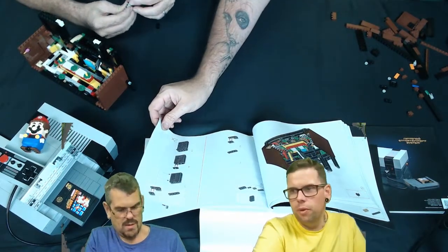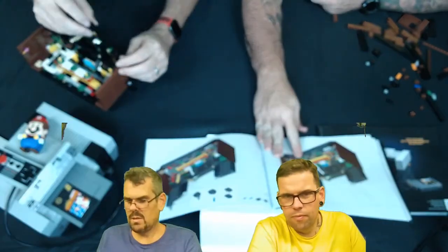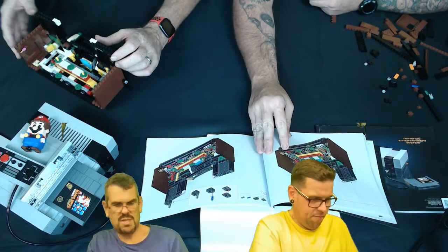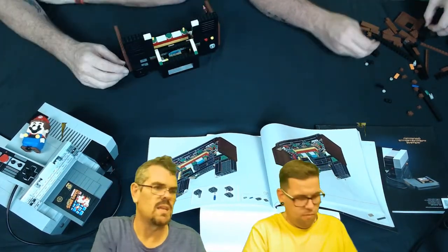Lego, you rock this build. This build is sick. Yeah, absolutely. What a good mashup. Two iconic brands coming together.